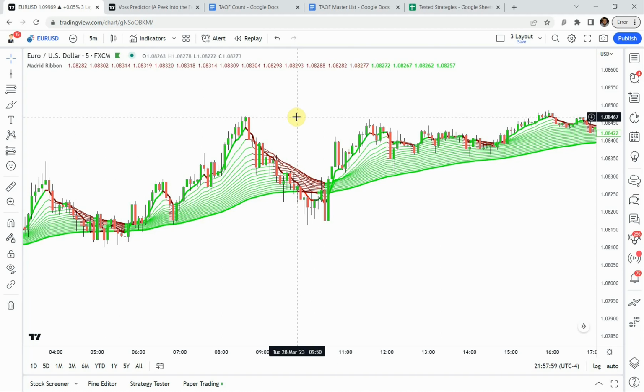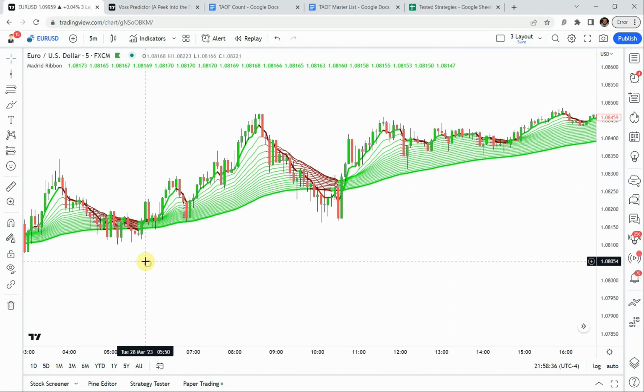And if you scroll across those, you can see the color associated with that particular line. As I move forward here, you can see that all the moving averages right now are a dark red color. So again, according to the source video, that's going to be a signal to go short. And in reverse, if I move forward here, you can see they all turn green. That's going to be a signal to go long. I thought it was interesting that they didn't put in a stipulation that for shorts, for example, it needed to be below the center line here, and for longs above. But nonetheless, I digress.